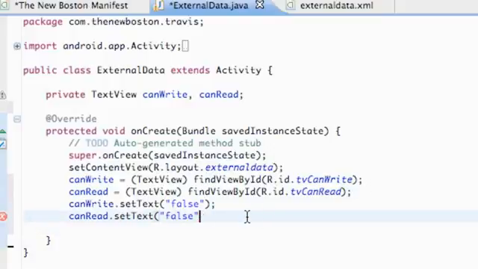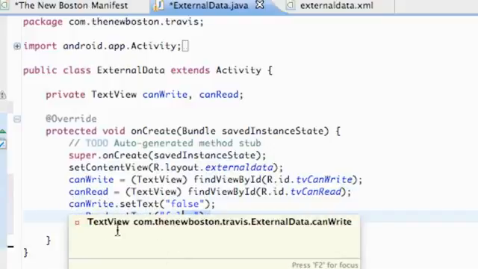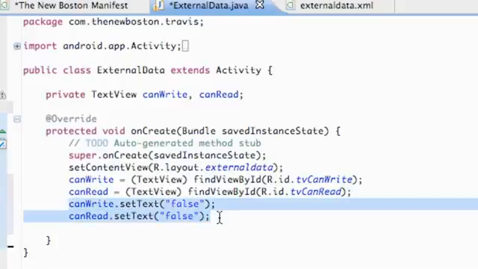So if we get a false, we know we can't write or read, or something's not working within this tutorial. Actually, let's not do that. We're going to save that there, but we're going to move it later. So if we start our application, we see the text views, we know nothing's happening. But we're eventually going to move this so we can see if it's working or not.